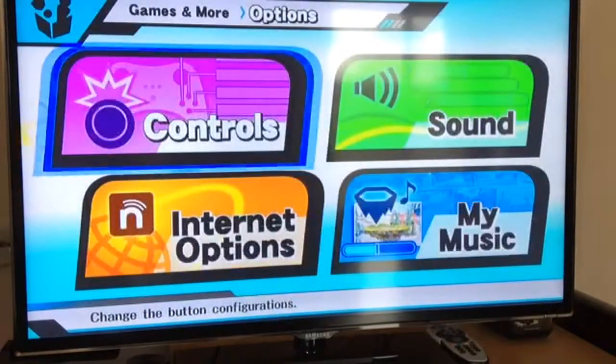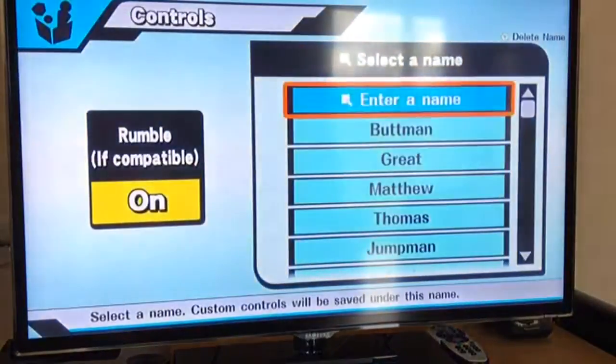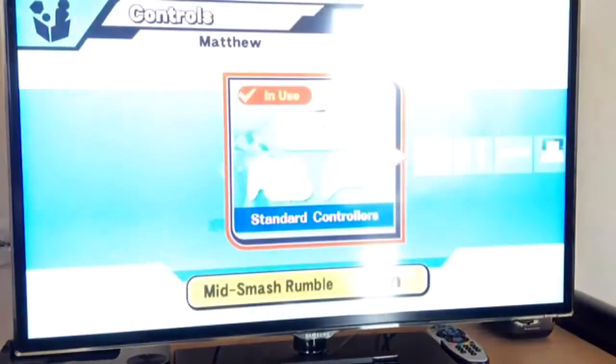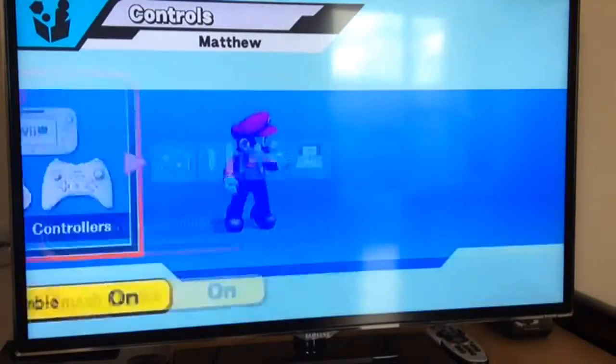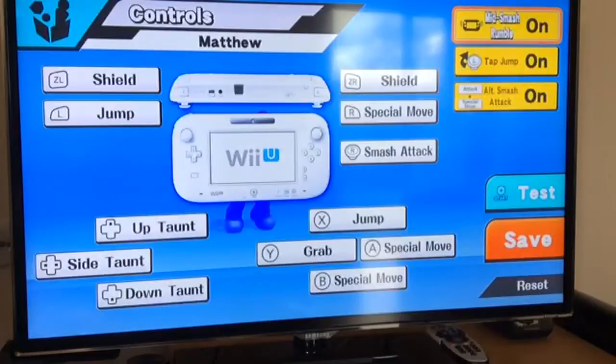What do I want to go for? Options. Controls. That's what I want to go for. Right. Just want to remember how to play. Okay, gamepad. ZL or ZR is shield. L to jump, R special move. In fact, never mind. Want to reset. Okay, right. Now I know how to play, we can get into it.